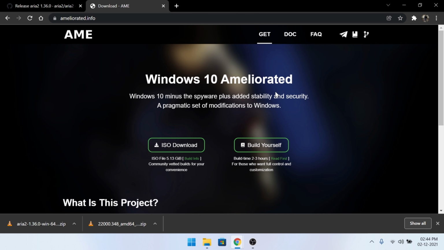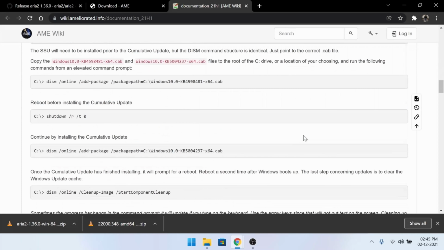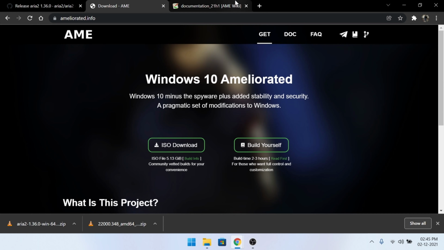So the system resources used will be very less and it is going to be offline all the time. It's not going to ask you to log into Microsoft account or anything. There is no need to because there is no Windows Store, no Windows updates. This version of Windows is very bare minimal and this is a very popular edition of Windows, and this guy even mentions how to build this version yourself. There are steps you can perform yourself and create this kind of an operating system.